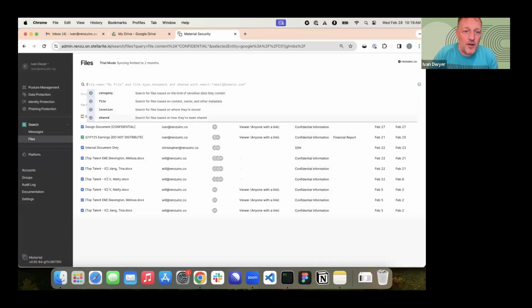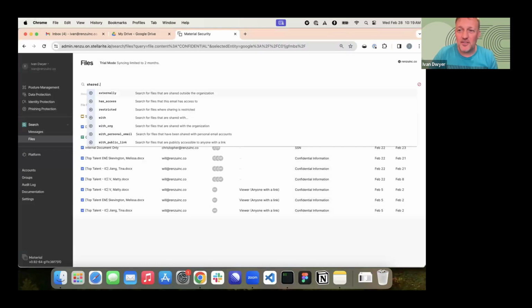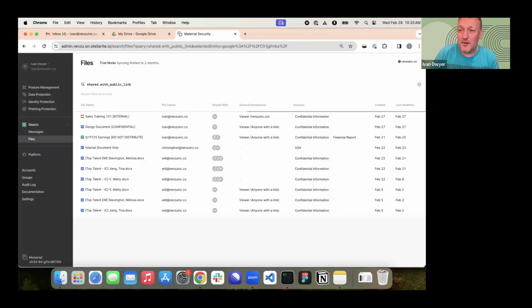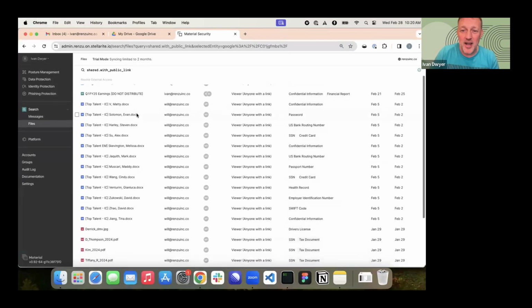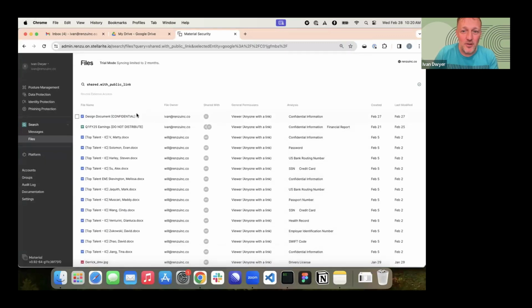And then my favorite is all of the sharing, right? There are so many different ways to share content in Drive. So we break this out. We can determine whether something's shared externally. We can look at individuals that have access, what they have total access to. We can look at stuff that's shared with an email, stuff that's shared with an organization, with a personal email. And then the big mega one is stuff that's shared with a public link, right? So if you're really worried about locking down Drive contents, this is exactly where you'd start. And this is a demo environment, so I have terrible security posture. Look at all these files that have been shared with a public link.